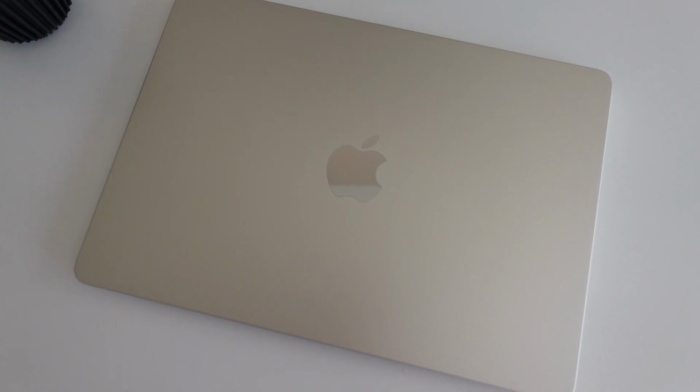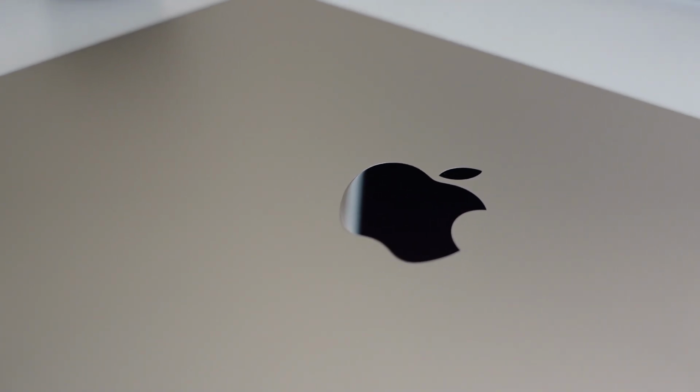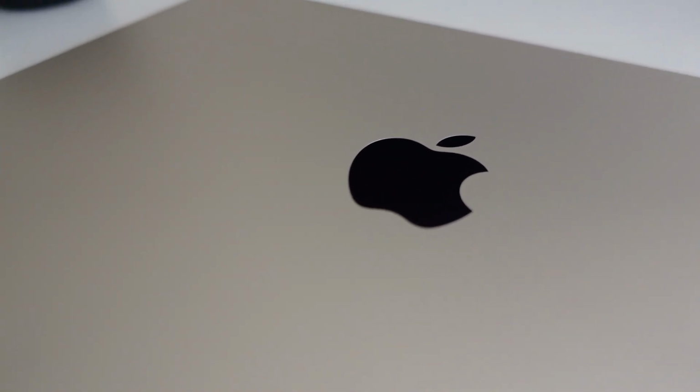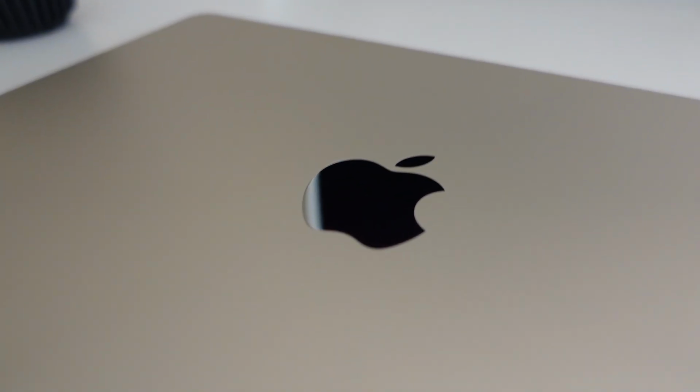And the other thing was that it was the same thickness throughout. So I know with some of the older MacBook Airs, they had like one side that was thinner, but with this one, it's just the same thickness throughout. And it also felt around the same weight as my previous Pro, so I feel like I didn't really notice it being a lot lighter or anything like that.